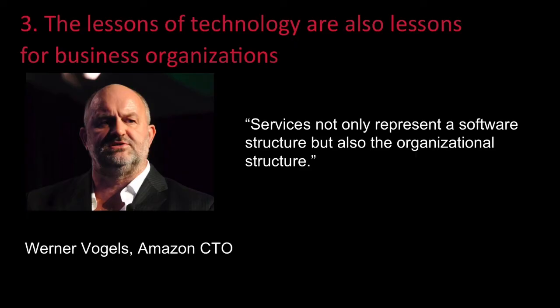And I think Amazon is probably the single most important company to study because they have done such an amazing job of thinking through how you build an organization that reflects the organization of the software. So there's a great quote from Werner Vogels. This is a blog post from over 10 years ago. He said, services not only represent a software structure, but also the organizational structure.